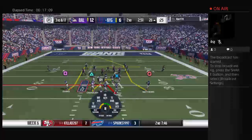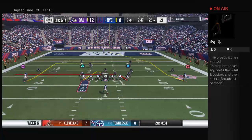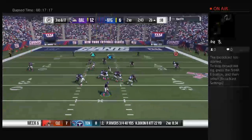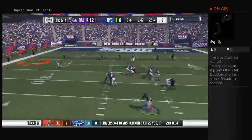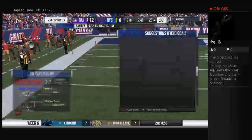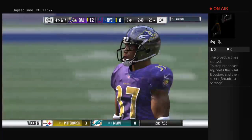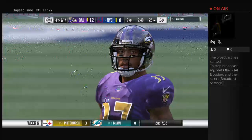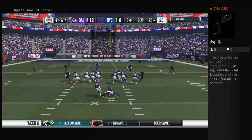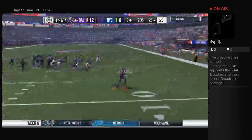What type of pressure will they bring here on third? We'll see. Here we go. Blue 90. Throwing is Wentz. And incomplete. The contact made the ball roam free and brings up 4th down. I know tight ends love this. Catch the ball and then drop the hammer on the little guys in the secondary. Unable to drop the hammer, he just dropped the pass. And it's picked up by the Ravens.